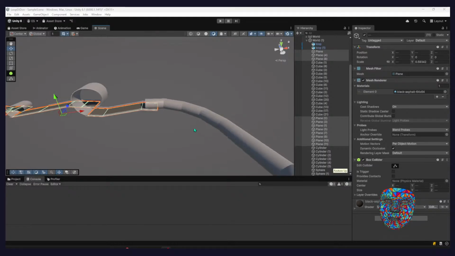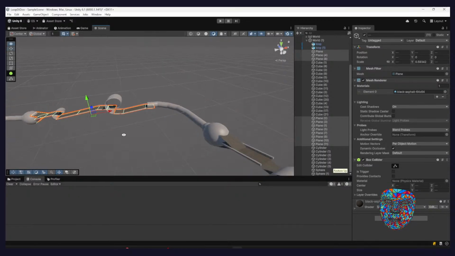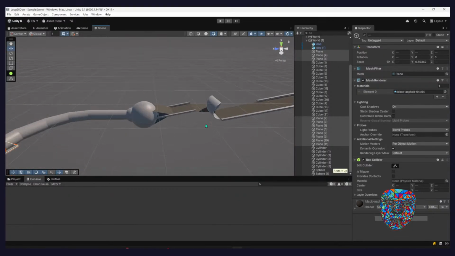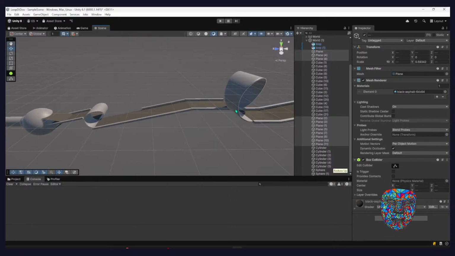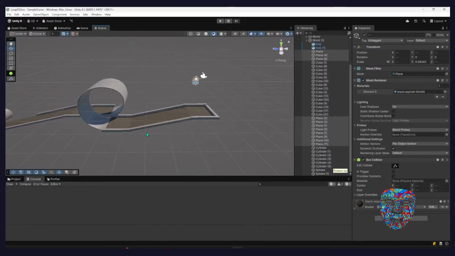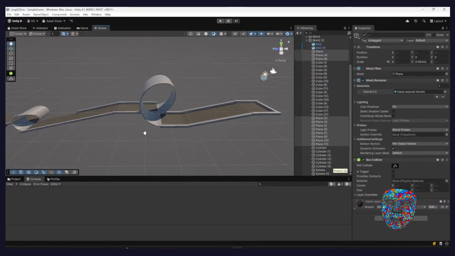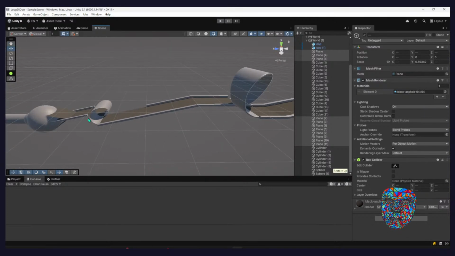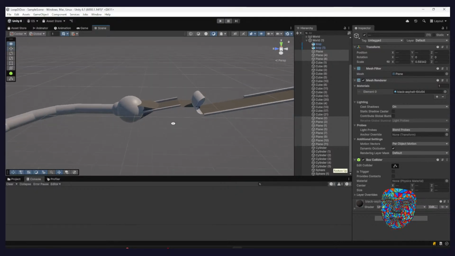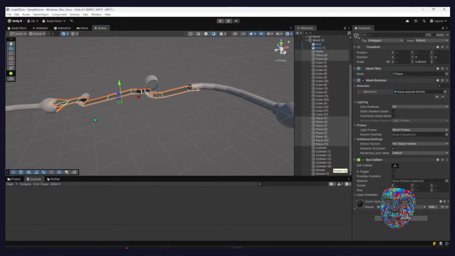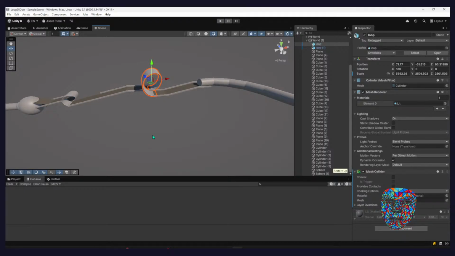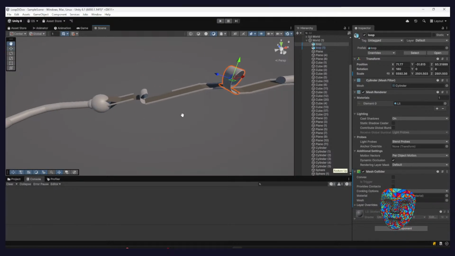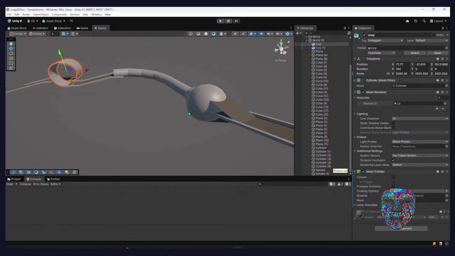So I haven't gotten very far with this, but the whole idea of the jam is that the theme is loops. And I sort of wanted to just make a racetrack type of deal with a bunch of loops that you gotta go through. I'm just building it with some primitive shapes. I modeled this loop in Blender. I'm not the best 3D modeler, but what can you do? And yeah, just testing out a few things.